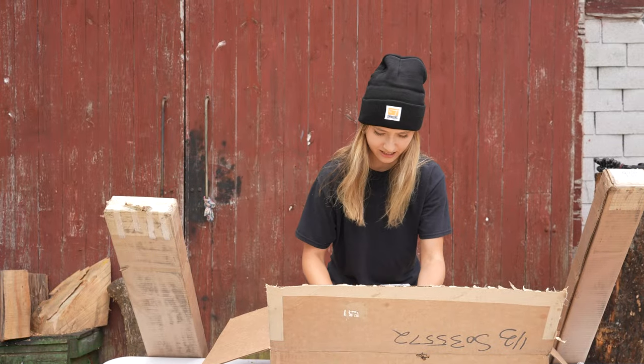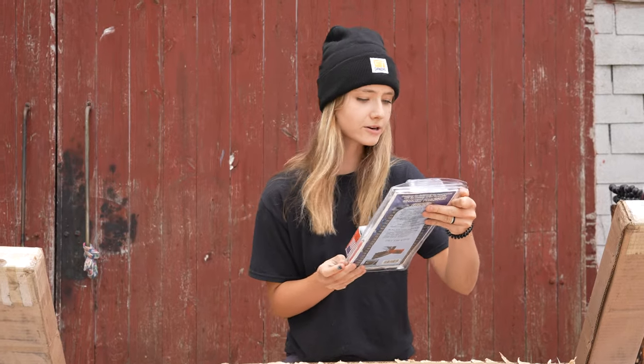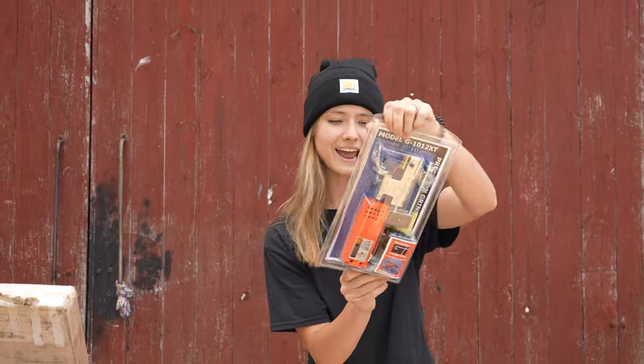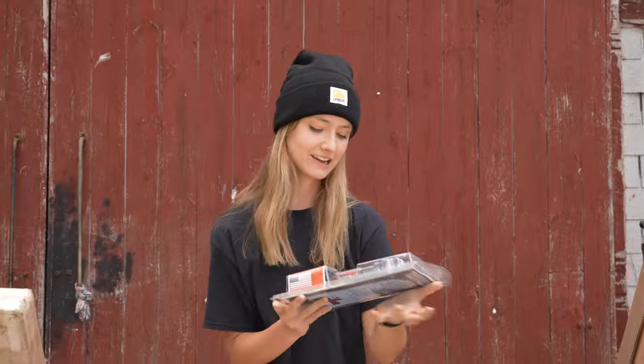I believe this is the quick release. Oh no, no, this is the chain sharpener. So this is gonna be really awesome. And also they said that we could use this for sharpening all my other chainsaws that I have, so this is gonna be really handy.